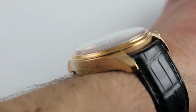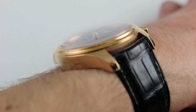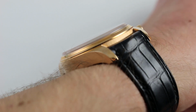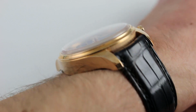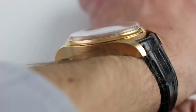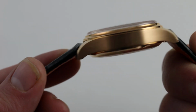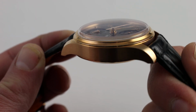Now I want to emphasize that because it does feature a domed style crystal that's exceptionally thick to give a little bit of the distortion effect that you see on vintage plexiglass, and because it does feature a concave bezel, it's actually quite easy to slip this one under a tight sleeve or dress cuff in spite of its nominal 15 millimeter thickness. And because the lugs do turn downward strongly with a powerful thrusting curve as they approach the periphery of the wrist, it's almost as if the case itself, when seen in profile, has a little bit of camber, so it does work with the curve of your wrist. 51 millimeters from lug to lug. Nevertheless, it doesn't have an inclination to overhang the edges of the wrist.